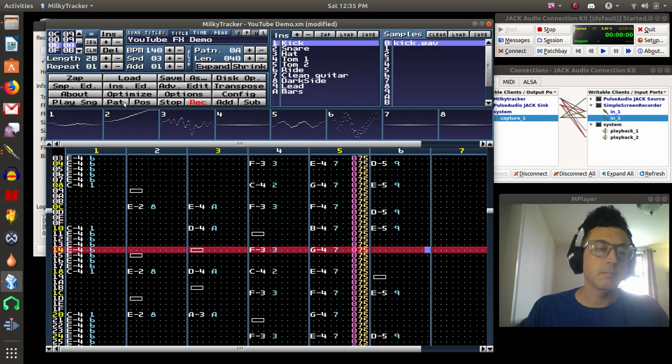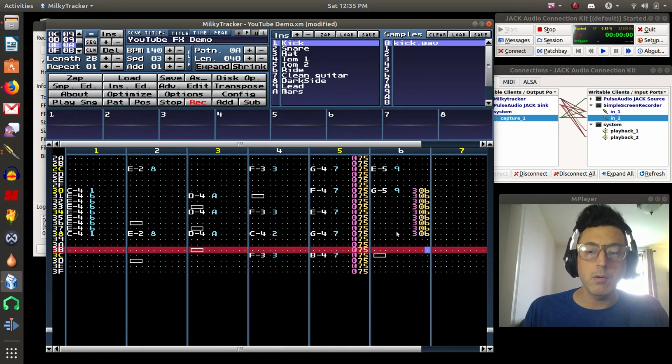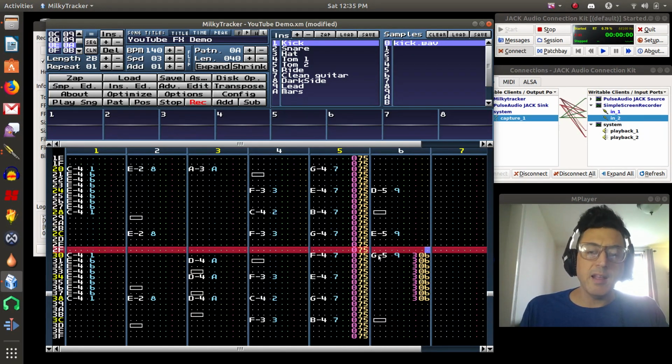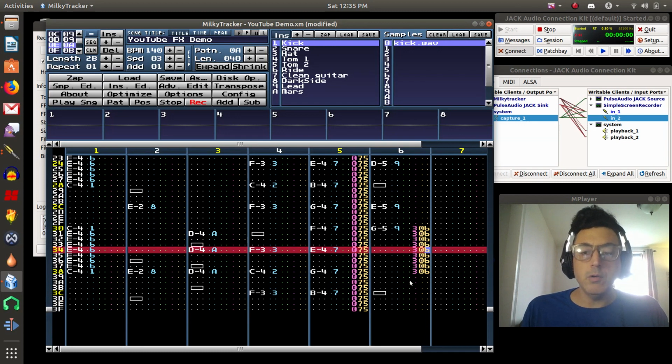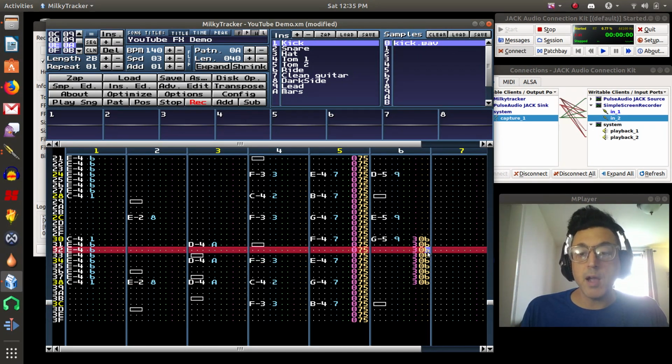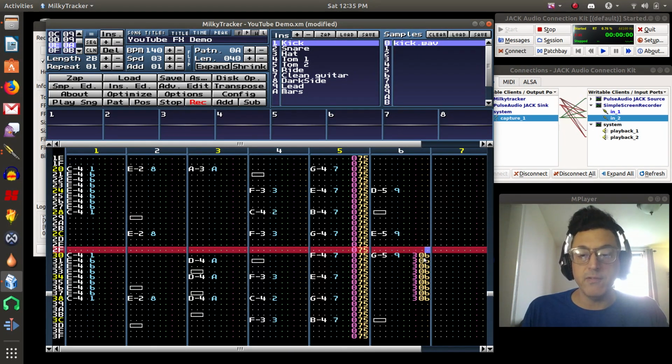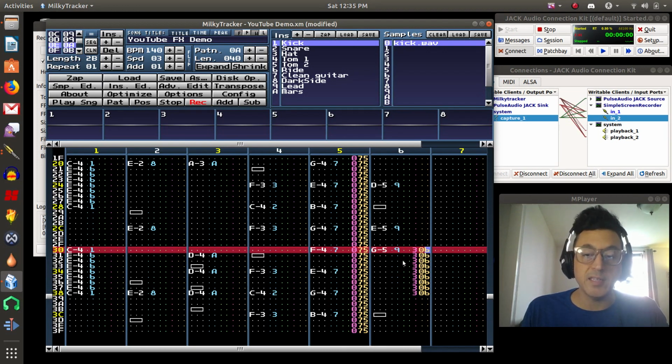Okay, so as you can hear, it's still sliding up to G5, but it only happens after the G5. The tricky thing about this effect is you need to plan where you want that note to actually hit, and it's going to be at the end of your effects processing, or depending on how fast you do it. If you do it too slow, it won't even make it to the note, and if you do it too fast, it'll make it there very quickly. So this is basically another way to do the same thing you did with the first two commands, but it just does it a little bit differently.